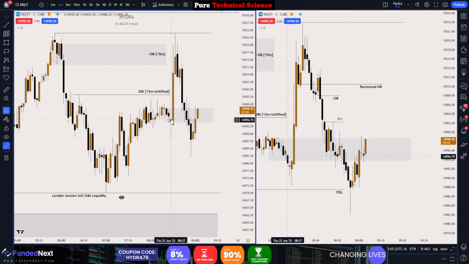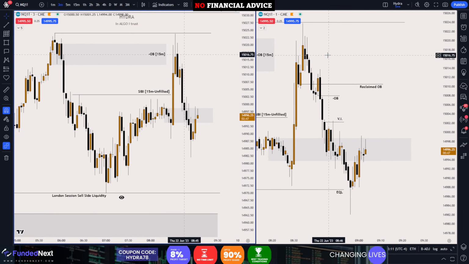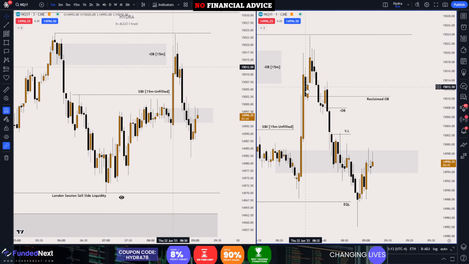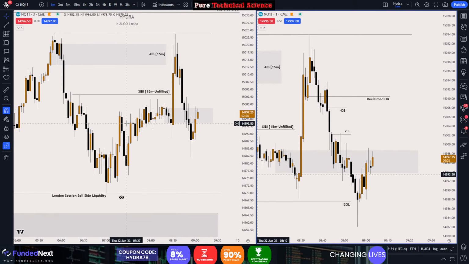When a breaker block gets generated, you don't want to see any fair value gap right next to it. If a fair value gap is in the upper quadrant, it's okay, but anywhere below, you don't want to see it. Like here, we have a reclaimed order block, and there's no fair value gap right next to it. That makes this a strong reclaimed order block. A fair value gap can be right here, but not here. That's what you should not be expecting. I'm not going to go deeper into it, but that's the tip.